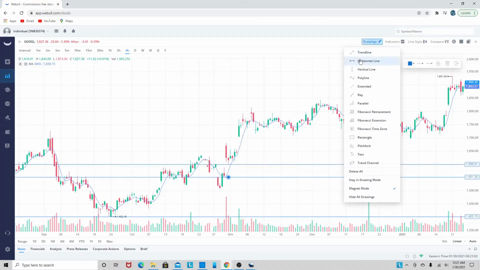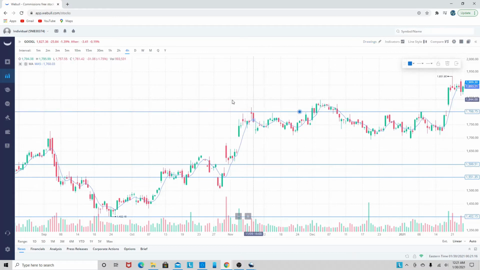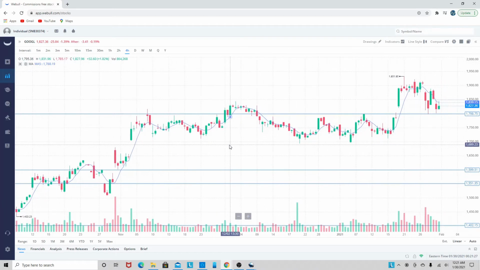So the next thing we're going to do is go up here and try to find our next resistance point. And it looks like it's going to be at around $1,800. So I'm going to drop my line in at $1,800. As you can see, the price came up and got rejected off of this $1,800 mark. Let me just move my chart over. I'm going to zoom in here and move it over as we continue to go.